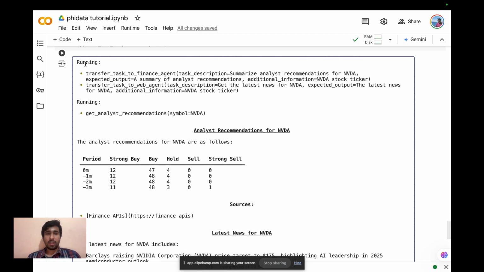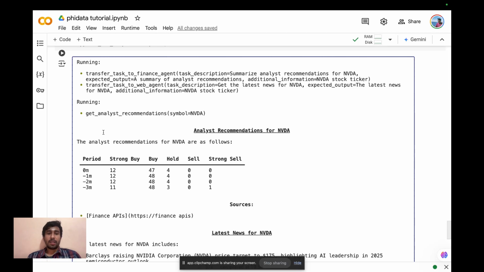Here you can see the agent has transferred the task to the finance agent to summarize the analyst recommendation for Nvidia, and the expected output is a summary of analyst recommendation, additional information, and the Nvidia stock ticker. After that it has transferred the task to the web agent to get the latest news for Nvidia, and the expected output it has taken as the latest news for Nvidia, additional information, and the Nvidia stock ticker.